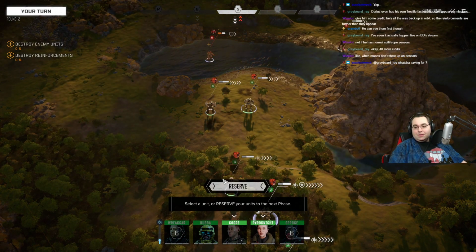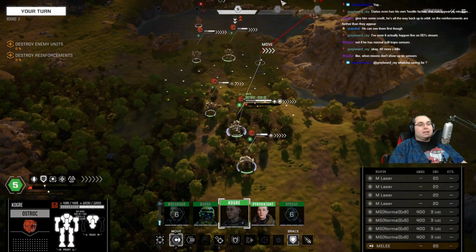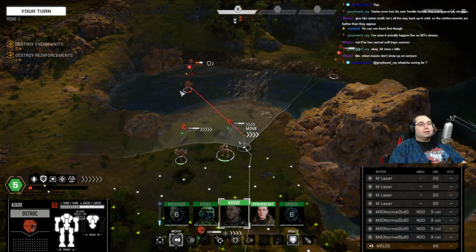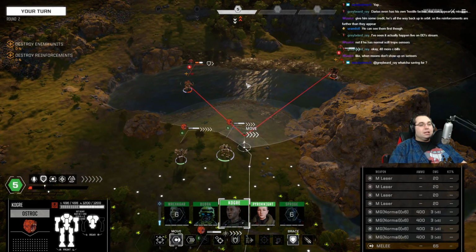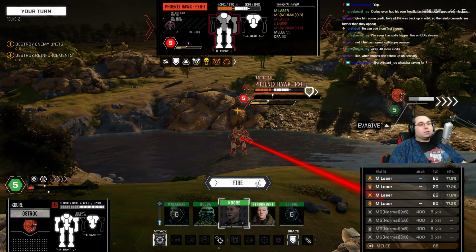Like when moons don't show up in sensors. He's saving up because he wants to build and name a battle mech. So, he's getting close. Affirmative. He's getting awfully close.